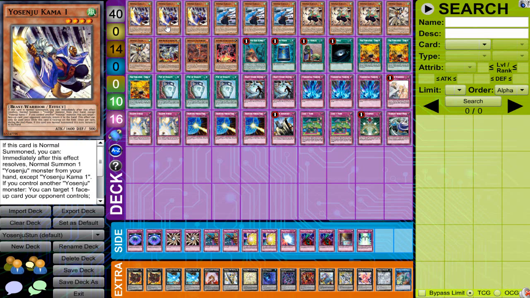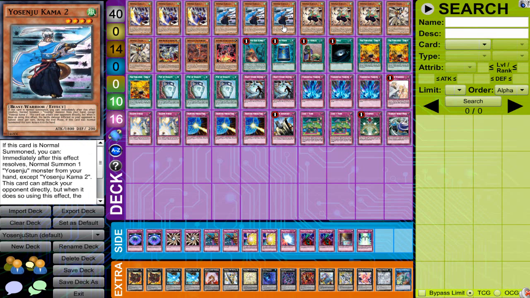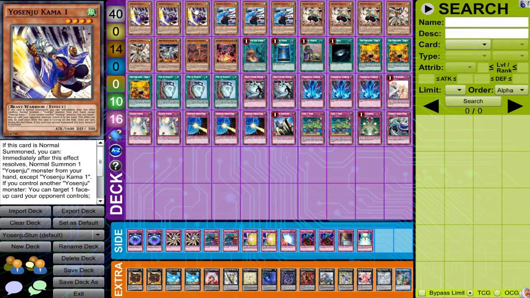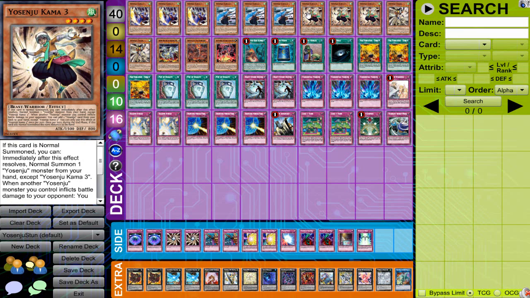So of course I'm running the Comma 1s, the Comma 2s, and the Comma 3s. I've seen people drop down Comma 2 to 2, which is perfectly fine, but I like the extra Comma personally. It's never been a dead draw to me. Plus its attack directly effect is very underlooked when it comes to Comma 3, and it's really good. I like Comma 2 just because of the extra name, and it's just more OTK potential. To give you the quick rundown, this is your compulsory, this is your attack directly, this is when you inflict damage, you search your Yosenju card, and that's basically it.